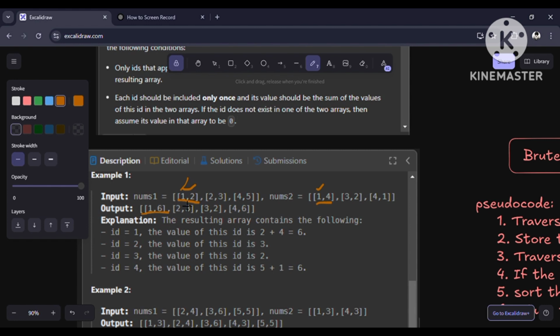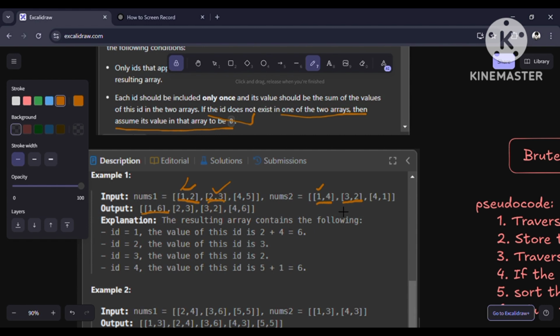Next it says if the ID does not exist in one of the two arrays, then assume its value in that array to be 0. If you look here, in nums1 there is 2, 3, but in nums2 there is no ID like 2. So the ID 2 is here, but not here.